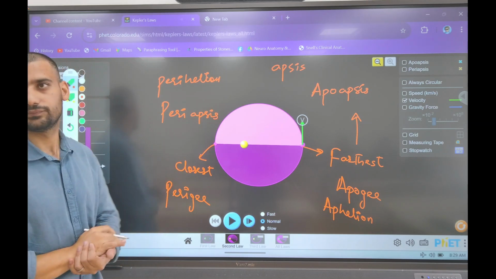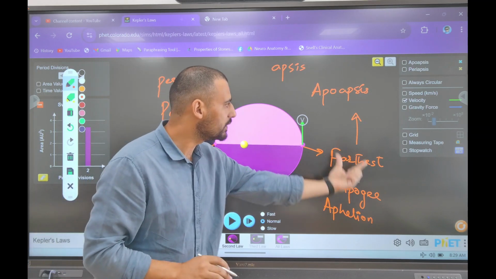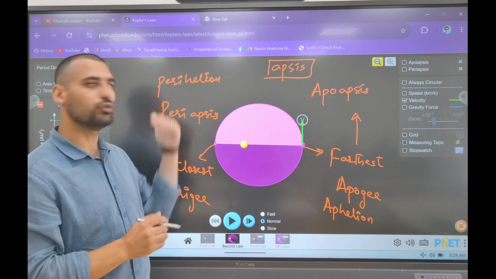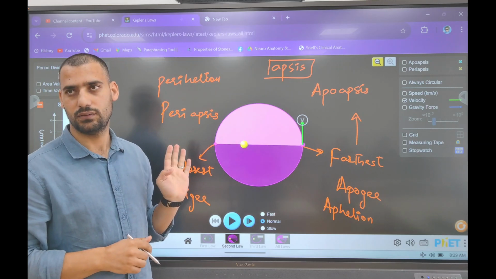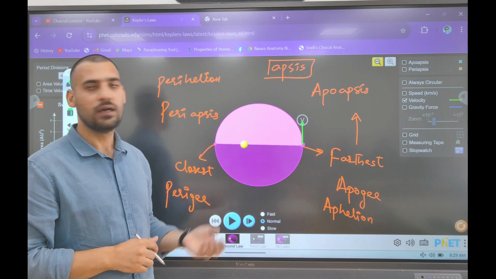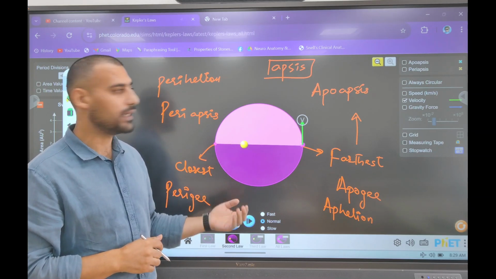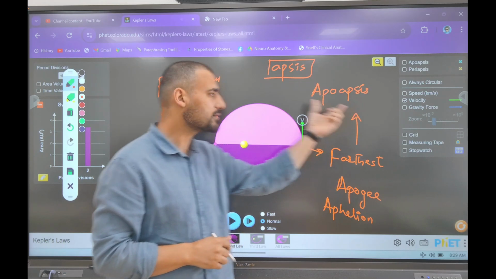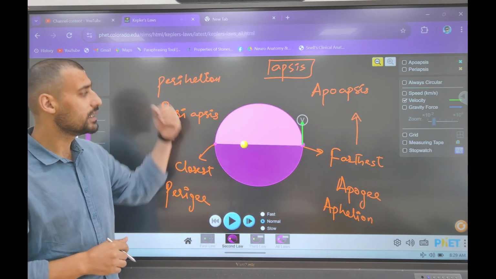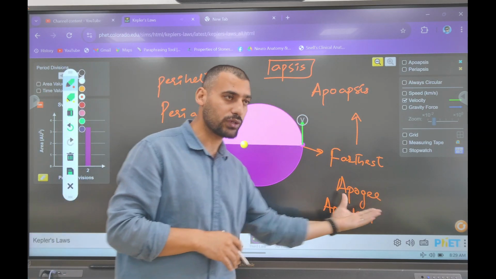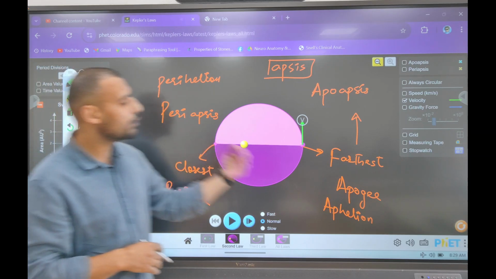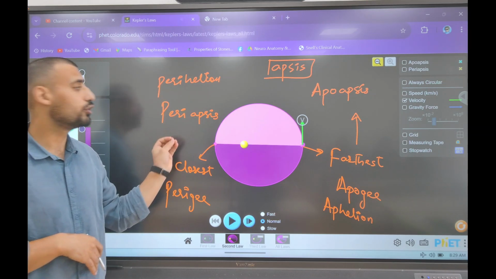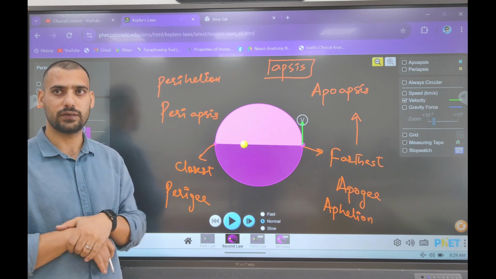Is it clear? When the planet is at the farthest or the closest, both the points together are called apses. And then we have two types of apses, and it is for every planet. It is not only for Earth. For example, we talk about Mars, we talk about Venus. Any planet will be farthest as well as closest. The farthest is called apoapsis. The closest is called periapsis. The farthest for the moon is called apogee, and the closest is called perigee. It can also be called aphelion and perihelion. Is that clear? This is the terminology associated, because you need to understand what is happening.